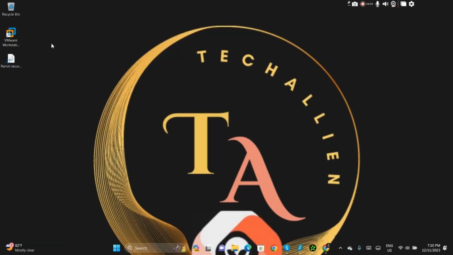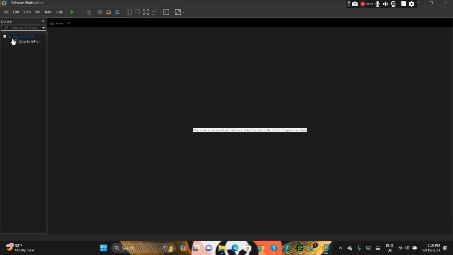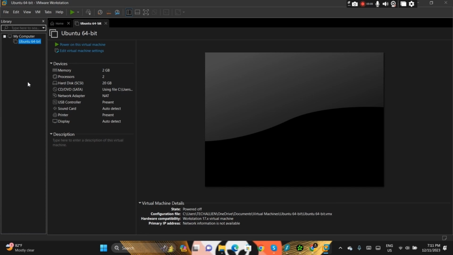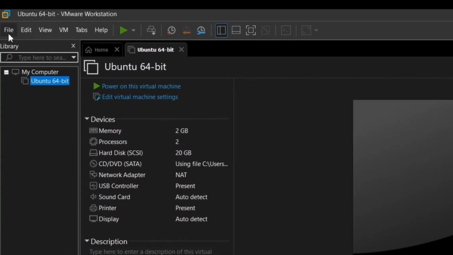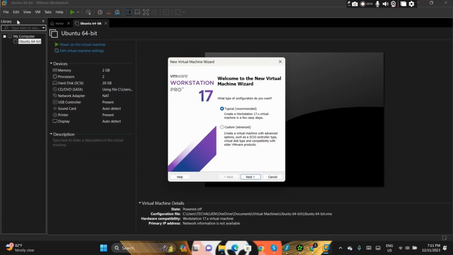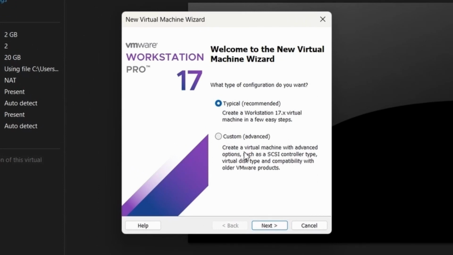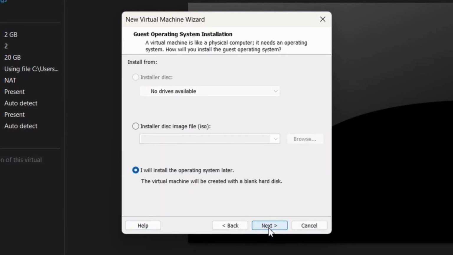Here, as you can see, I have already downloaded and installed VMware. This is the Parrot we downloaded. Now open up your VMware and click on New, or create a new virtual machine. If this is not your first time creating a virtual machine in VMware, go to File and create a new virtual machine. From here you can select Typical. Do not go to Customize unless you want to customize, like increasing your RAM and the rest. So go to Typical and select Next.